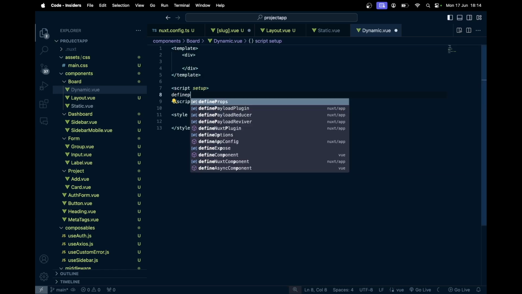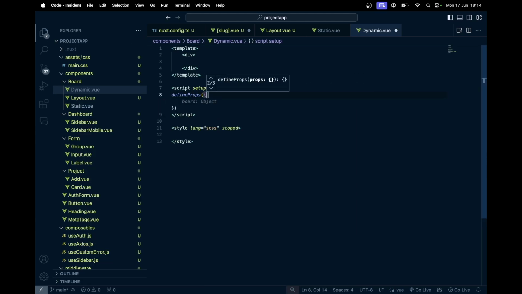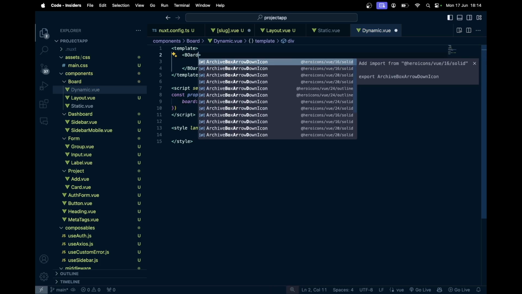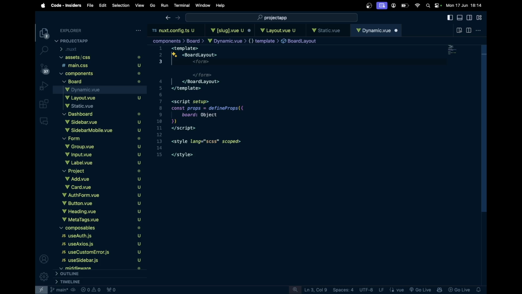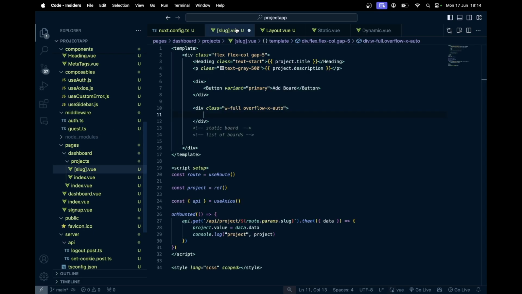Here we will have define props, and const props, and then this board will be an object. Also need to make it board layout. Perfect. And here we can have maybe some board tickets. So here we'll bring the tickets later.